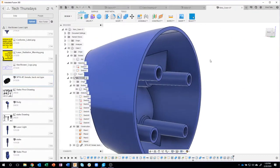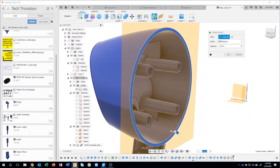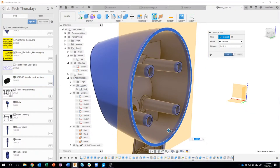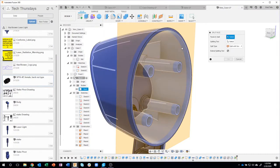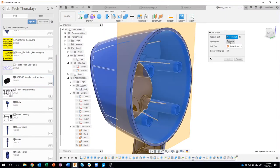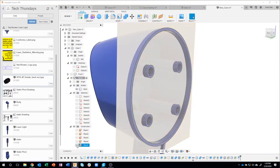Okay. I'm gonna do the exact same thing for that offset, for the lip to go in there. So we're going to create a plane. We'll drag it in minus 0.2, split face, not split body, but split face, that inside face. What's the splitting tool? That guy there. I'll turn off that plane.